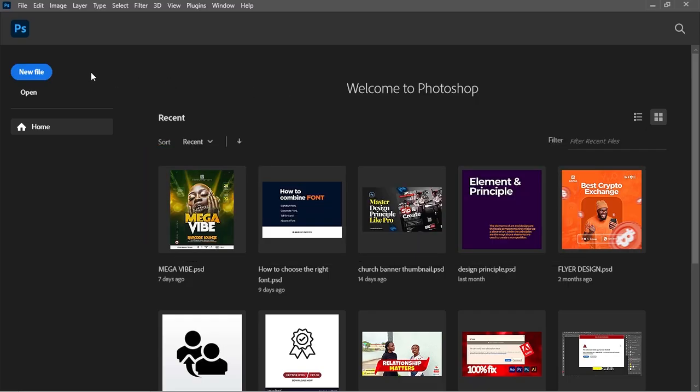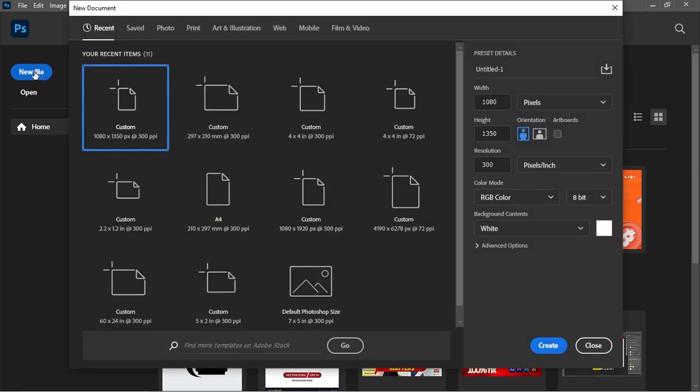So we'll have to create a Canva workspace on which we'll be designing. I'll click on the new file and the new document panel comes up. Over here on the new document panel, we'll be setting our unit of measurement in pixels. We'll be creating a design that can be used across social media platforms. So for that, I'll be setting my width to 1080 and my height to 1350. The resolution can be set to 300. Color mode remains on RGB, and you can call this design ref.